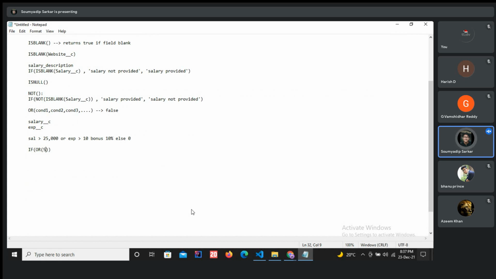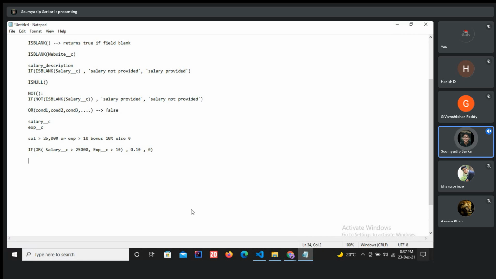So inside of OR, salary greater than 25,000, comma, experience greater than 10 years. If any condition is matching, the outcome will be true, so my output will be 0.10, or else it will be 0.